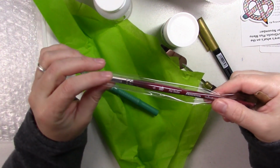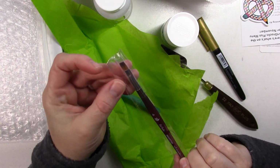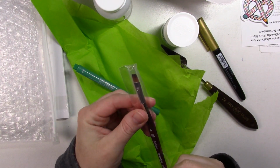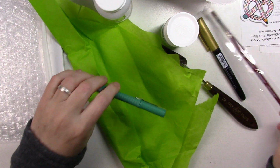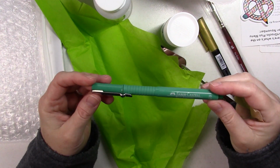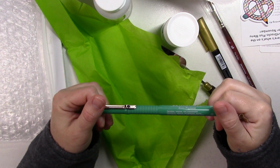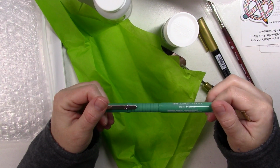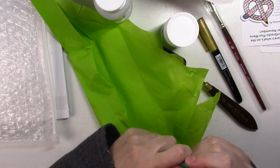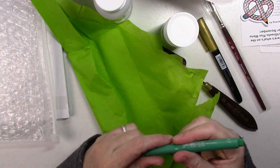Ooh, another Velvet Touch flat shader. I don't have this size. Nice. I love these brushes. I love them. I use them usually for watercolor. And Faber-Castell Eco Pigment. I have a black one, I believe. This is 0.7. It's a pretty thick one. It's a green one.